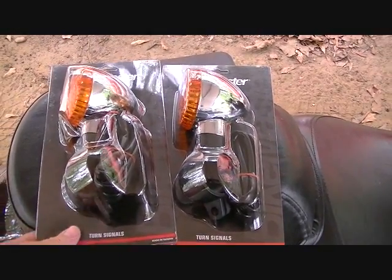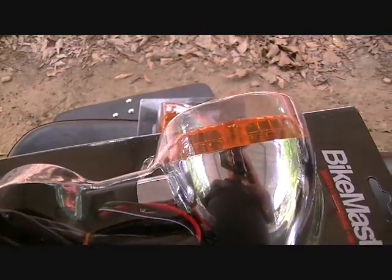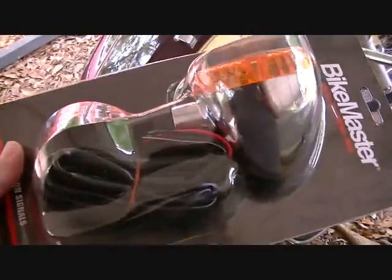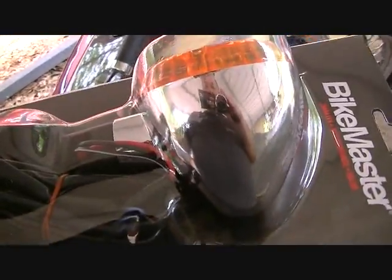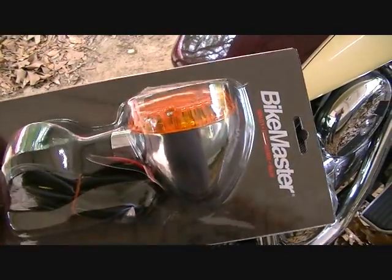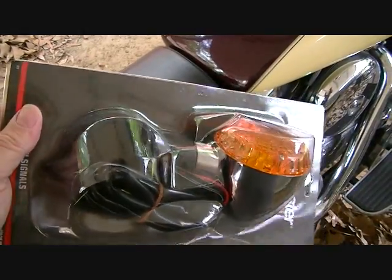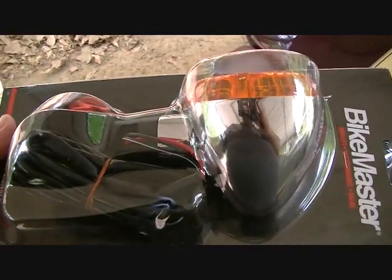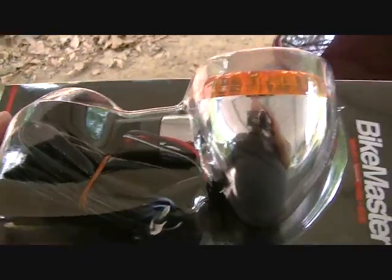It's time to replace the turn signal on a Vulcan 1500 Classic, which can be a little bit of a pain, but we're going to show you how to do that, hopefully. This is a brand new turn signal for the Vulcan 1500 Classic. It'll fit some other models too, and it's got the wiring with it, and I'll show you the problem that you run into when you're trying to do this.